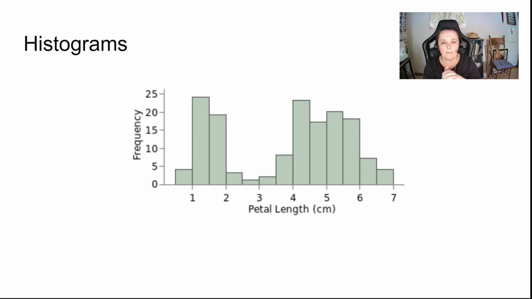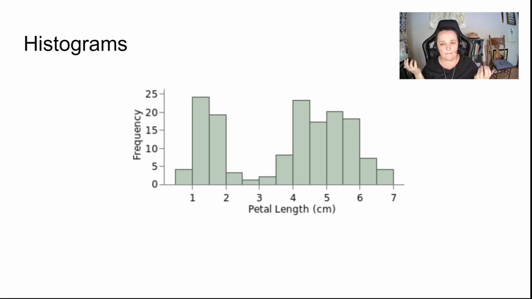So if you look very carefully, we've got petal lengths between 1 and 1.5 all go into that column that says almost 25, right? And then the petal lengths between 1.5 and 2 go into the next column over, right? And that looks like around 19, right? This gives you a chance to look at the distribution of your data.